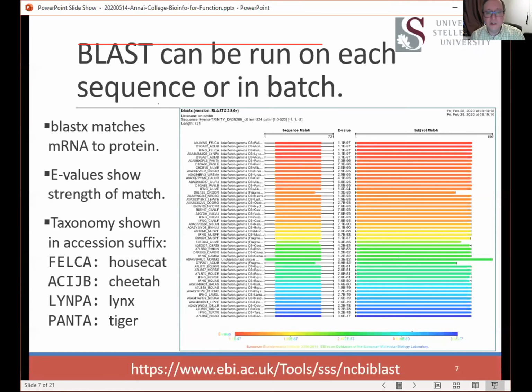Okay, so each of these hits is being evaluated by an expectation value. That's this column that appears in between those two rainbow stripes. So that set of E values gives us a way to evaluate, is this match likely to have happened by random chance? Certainly, if you see an E value around 1, that's a very dubious match.